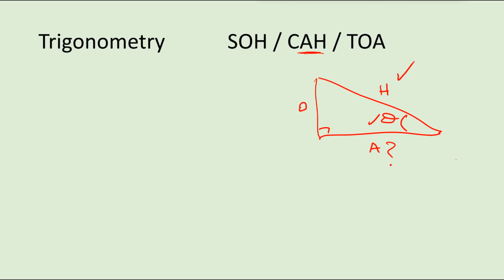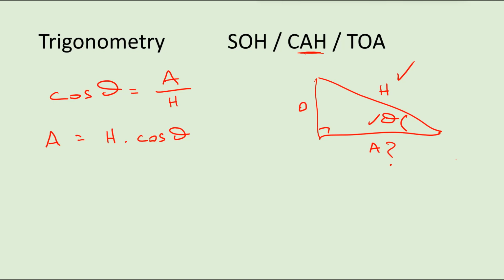So we're going to be using cos, our cosine, and cos of the angle is equal to adjacent over hypotenuse. So now we just rearrange. We don't want a divided by h. That h comes across the equals, and we're left with a is equal to h times cos of the angle. Now, I'm not going to throw numbers at this one and work it out because, of course, the cos of an angle could well give us lots of decimal places, so let's not go there. But there we have the equation transposed or rearranged.